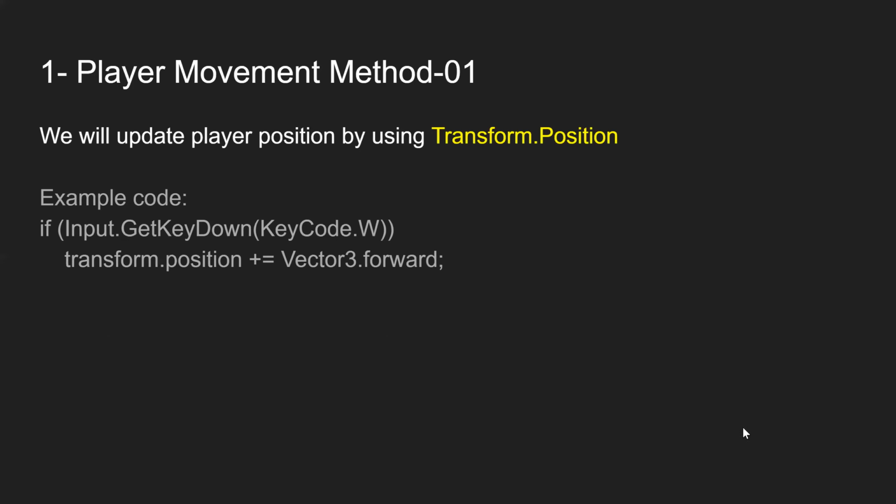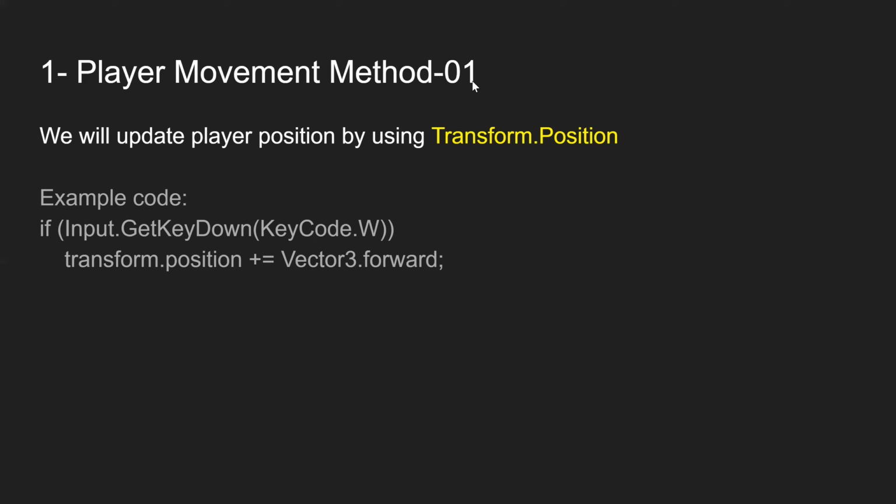Okay, so let's see what I have done in this PPT. There are multiple methods to move a player. Number 1 is transform.position. From this method, from this function, we can change the position of our player. This is method number 1 for the player movement script. Are you with me, guys? Yes, okay.